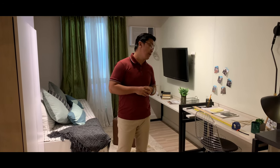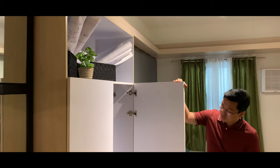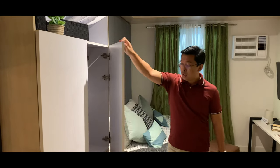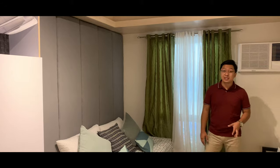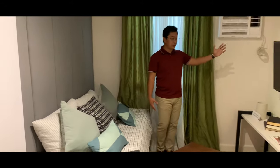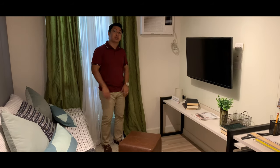As I mentioned during the bare unit tour, you can make this like your own mini hotel. Many condo buyers are based abroad — they like that the property is managed by the property management company while they're away, and they return knowing their property is secure inside the condo development. The designer placed a small office area in the unit, additional storage space for shoes and clothes, and a pullout bed that can also serve as a sofa facing the TV. The unit also comes with a provision for a window-type aircon.